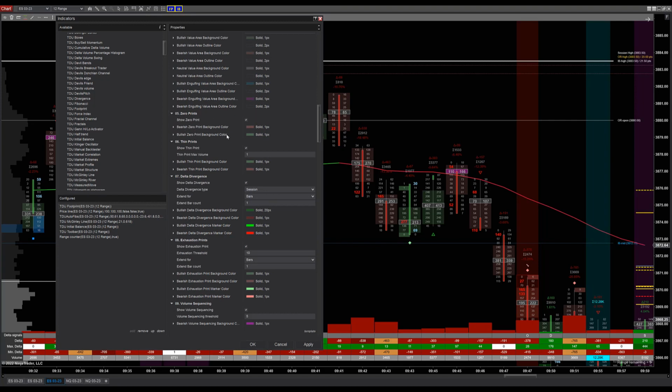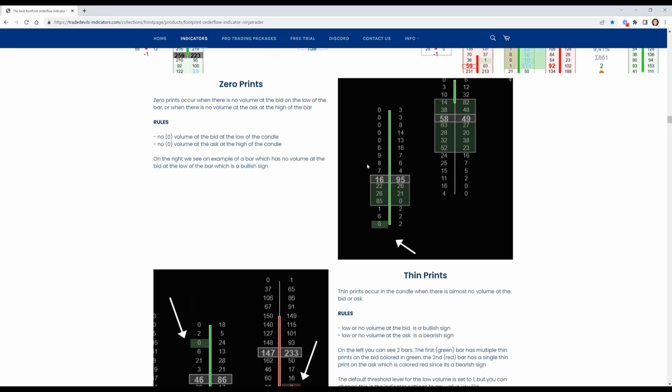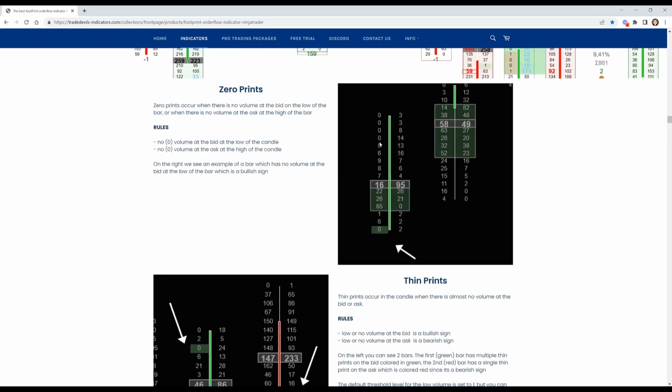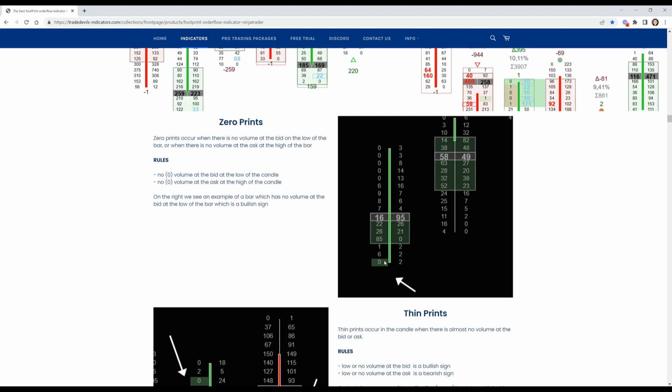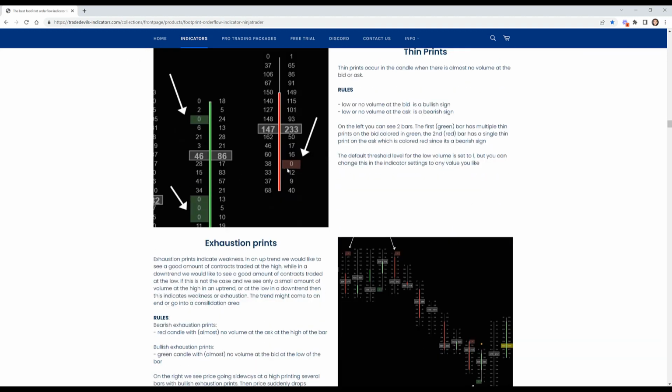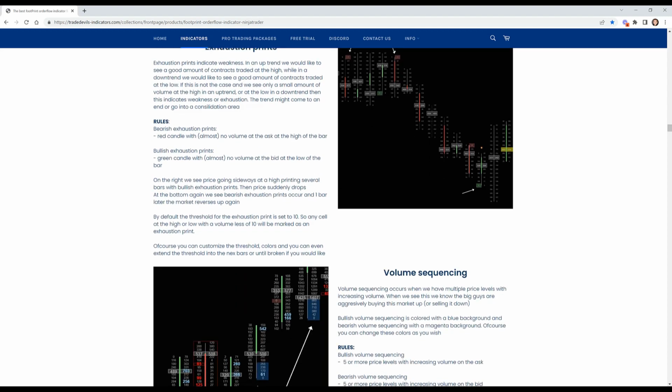What's a zero print again? Well, I'm going to take you back here. Can I find zero prints here? Yep, so here's zero prints. So we see zero. If something were moving really quickly, you'd see zero prints in the midst of that. Here we've got one at the bottom. Here's a better example. You'd more commonly find it in the midst of a candle where there was a sharp move and there was an imbalance, just nothing on the other side of the trade. So that's a choice. Do you want to highlight them? You see it here, it's literally being highlighted on the zero prints. Here we're intra-candle, an example of what I was describing, where the market's moving quickly and there's nothing on that side of the market.